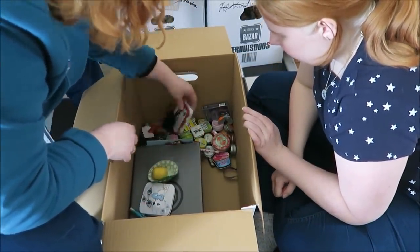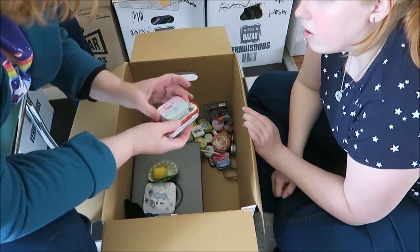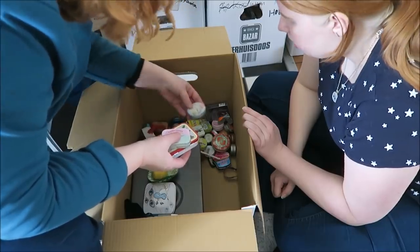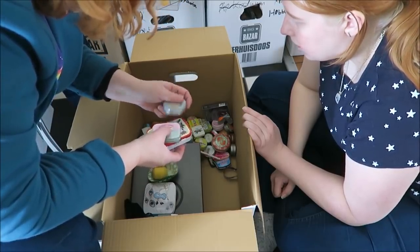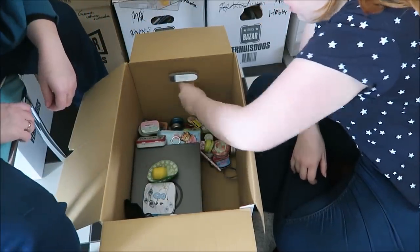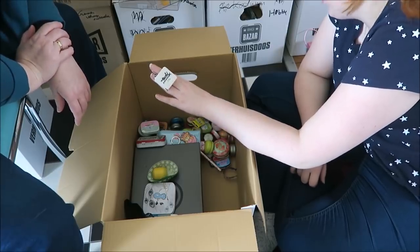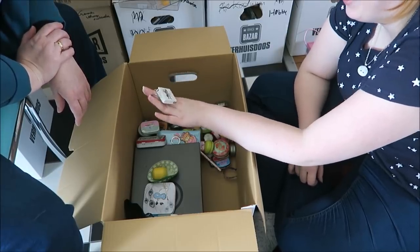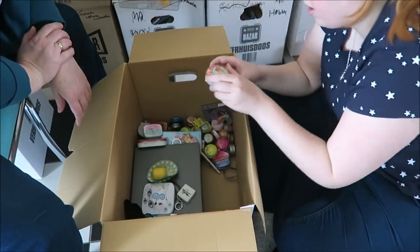So, oh my gosh. Loads more tins. Oh, I used to collect peppermint tins. Oh, they are very cute ones. Look at this. It's lip balm. Ugh, lip balm. Look at this. Oh my gosh, the smell. I remember this one. Yes. I used to play with this for some reason. What do I do with this? Most of this is lip balm and it smells horribly.